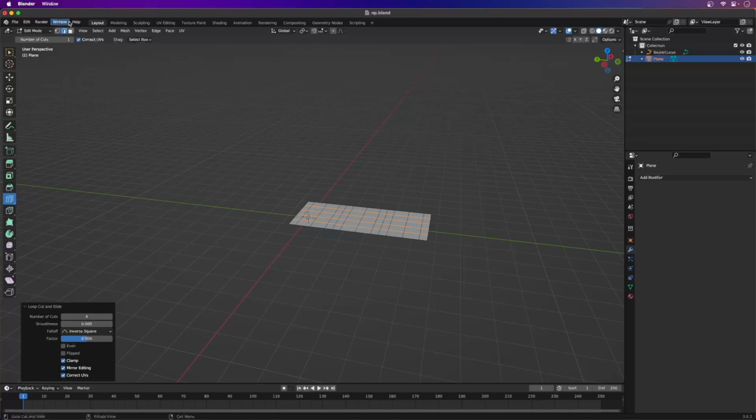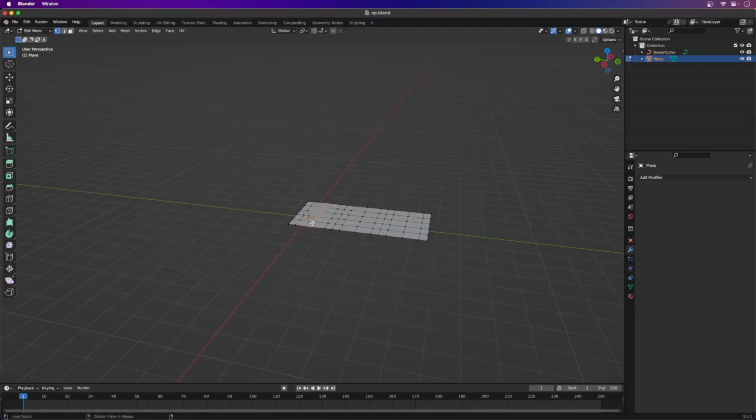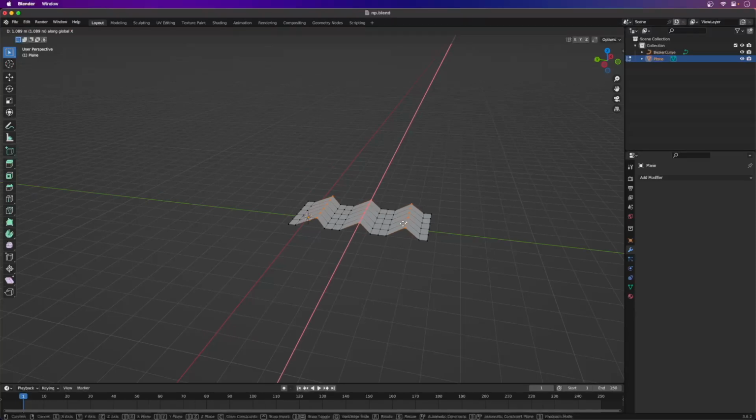Now I'll go to Vertex Select and I'll go here. So let me option select and I'm gonna option select, and if you want this loop, you need to put it in between one of the 2 vertex. And if you want this loop, you could put it in between here. So now I'll just select these loops. Okay, so now I'm gonna grab this on the x-axis and just put it up.